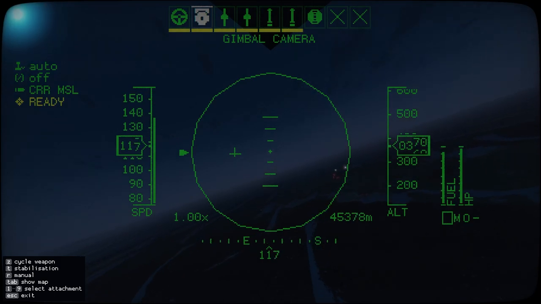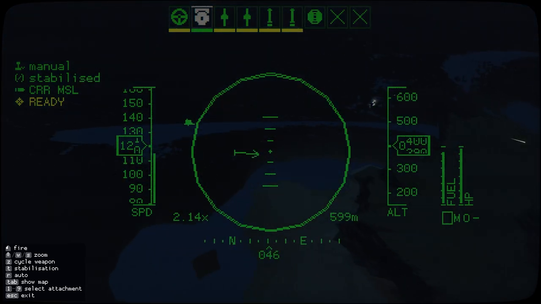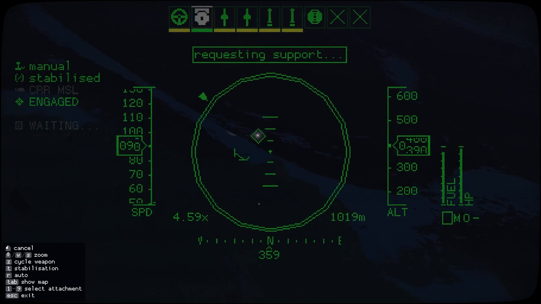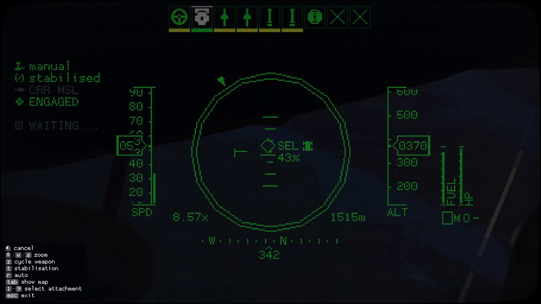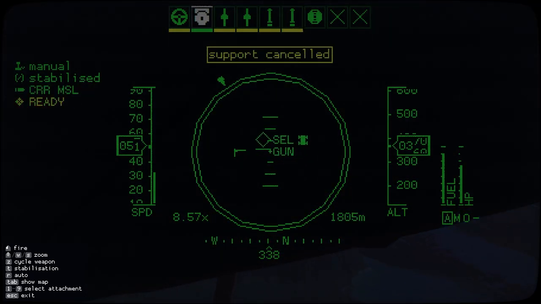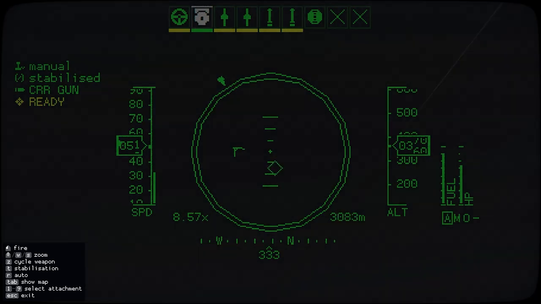Gimbaled camera. Manual. Stabilization. Here we go. Oh, requesting support? What's that? Support cancelled. Requesting support. Who am I requesting support from? Oh, hang on. Cycle weapon. Carry a gun. Oh, there you go.